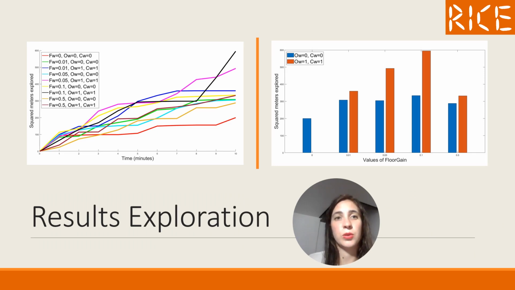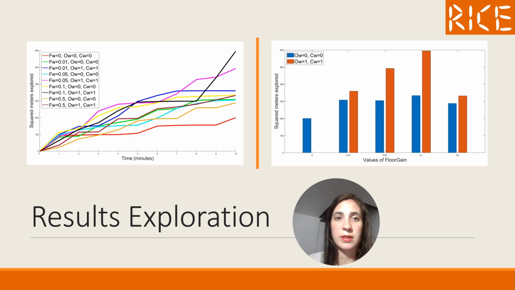It is important to notice that depending on the time we look at the graph, we have a different best performing set of parameters. In the beginning, exploration that prioritized the full exploration of one floor performed better. The robot is able to explore a lot without wasting time climbing the stairs. After a while, instead, better performances are obtained if the robot explores a portion of each floor and then climbs stairs. From this, we can conclude that, depending on the time frame we suppose the robot should operate autonomously, we should decide a different set of parameters.